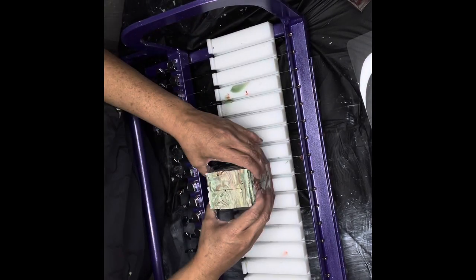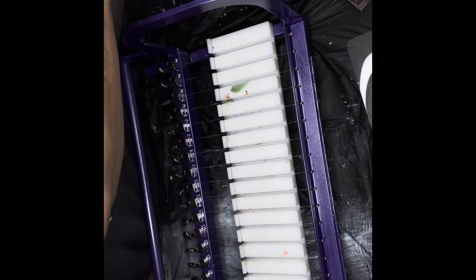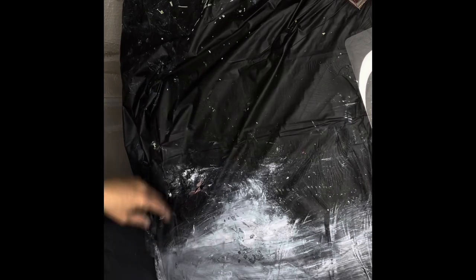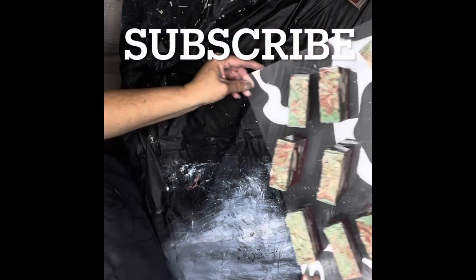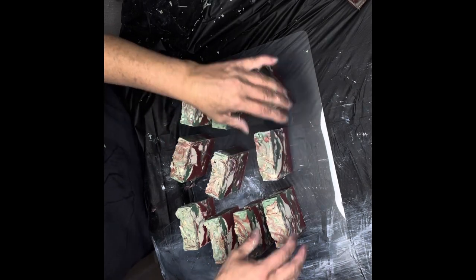The red turned out better than I was hoping for. It turned out to be more of what I wanted in the beginning. That's kind of interesting, bar. Okay, guys. No, you can't see those real well.